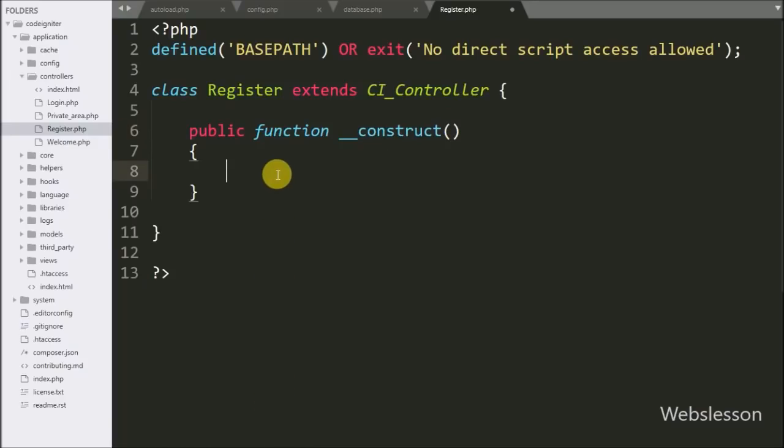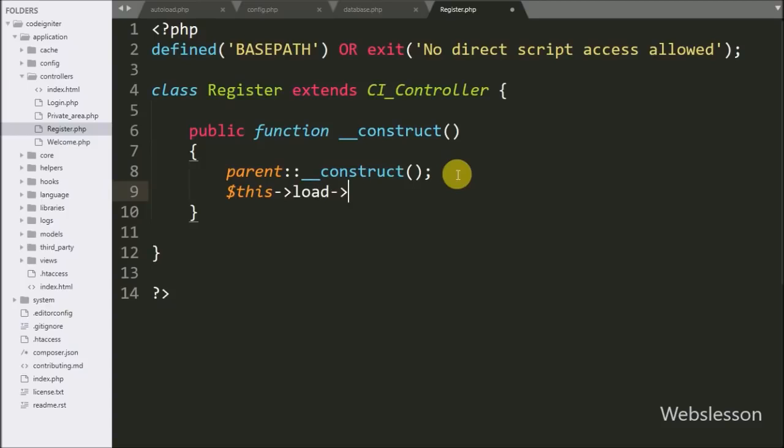Under this we write the parent class construct method. Below this we write $this with the load object with the library method, and under this we write form validation. This code will load form validation when an object of this class has been made, and we do not want to load this library again in the class.